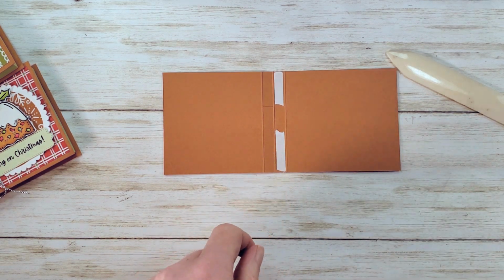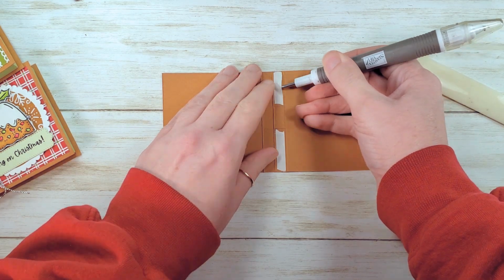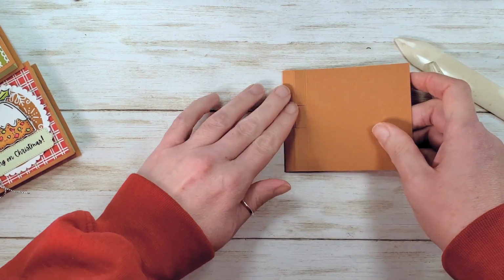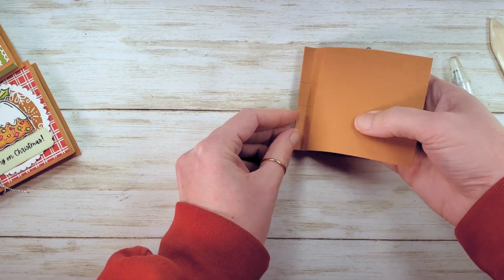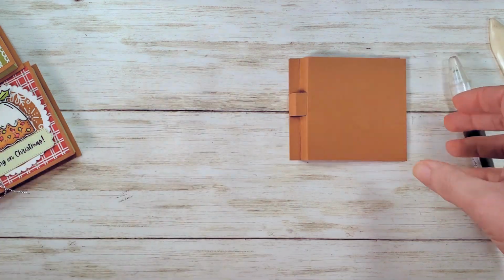Now I'm going to expose the adhesive, and we're going to fold the cover on the last score. So this little guy is going to get folded right like that and burnished with the bone folder. Now we can pop up and pop out the little pen loop. See that? Let's add our sticky notes.